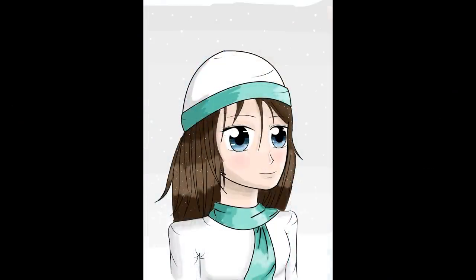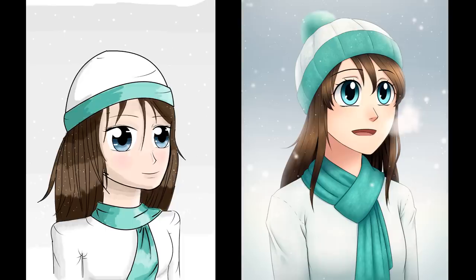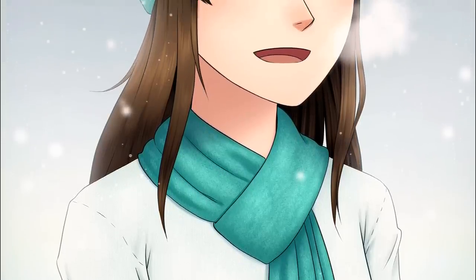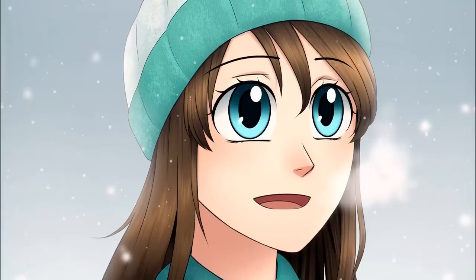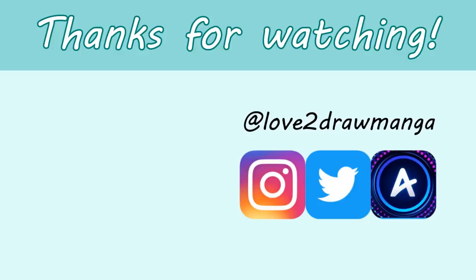Here's the old picture from 2010 and here's the new picture — it's definitely interesting seeing them side by side. One funny thing: in the original there's a little hair sticking out in the back, and in my new picture there's also a little hair sticking out in the back — I didn't notice until I finished! Even after 10 years some things stay the same. I had so much fun redrawing this and revisiting my old art. Thanks so much for watching and I'll see you all next week!